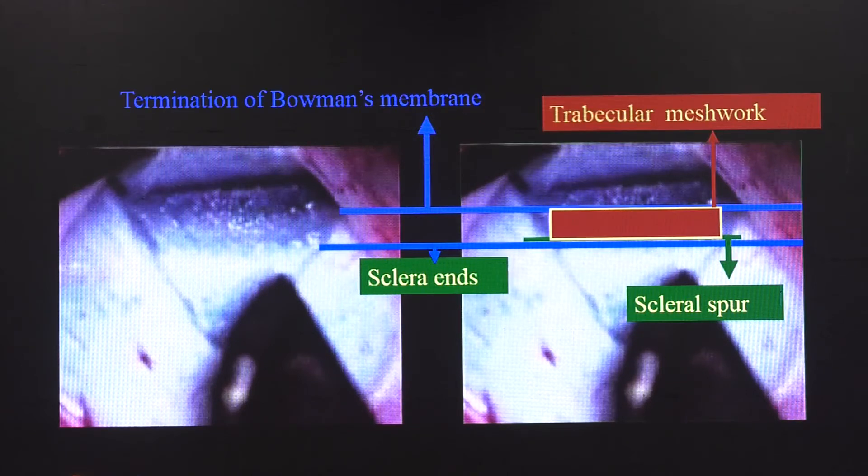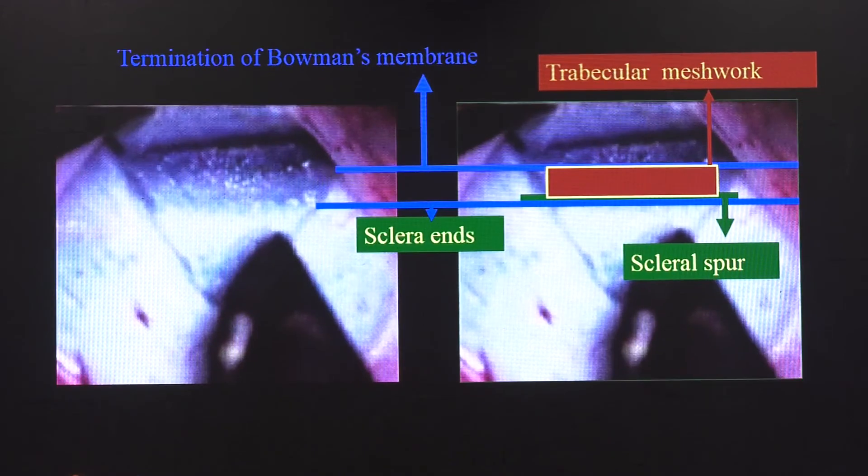The scleral block should never be posterior to the scleral spur because then you're going to touch the ciliary processes. If you're doing a trabeculotomy, all you need to do is make a radial incision here to identify Schlemm's canal. Use a curved Vannas scissors to dissect the scleral flap and the deep block. Once you've got the deep block, I like the iris to prolapse through the sclerostomy, which tells me I have an adequate size sclerostomy. Use Vannas scissors and a limbal forceps to pick up and create your peripheral iridectomy — the scissors blade should be parallel to the limbus to ensure a broad-based iridectomy.